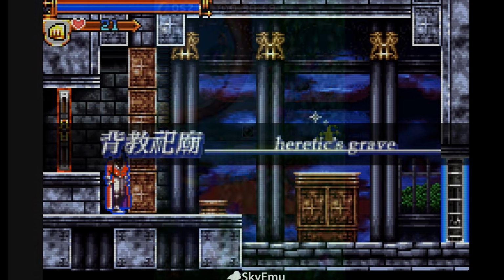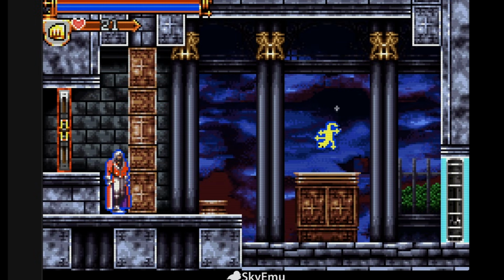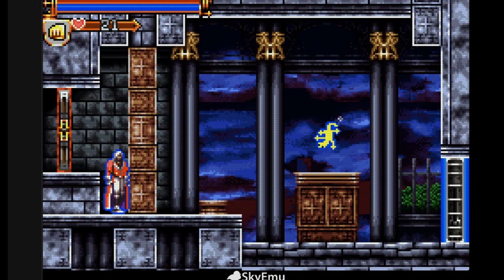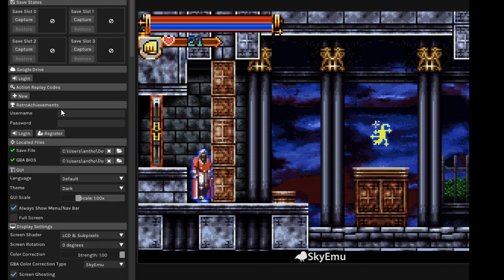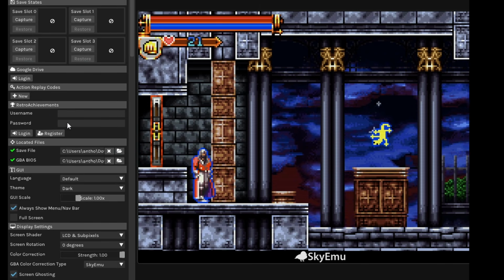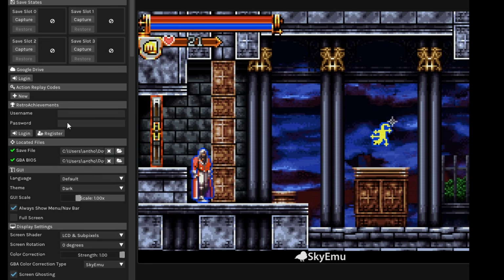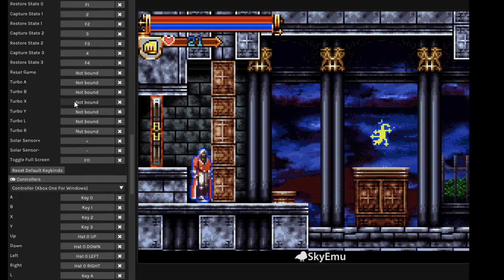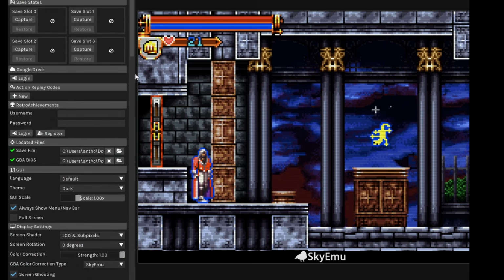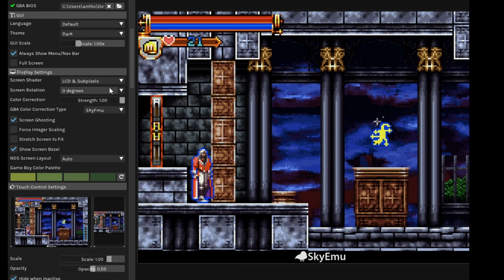So if we go back into the Game Boy Advance, I'm going to go through these options first, and this is what it's going to look like by default with that screen filter on. But if you click the menu button, you're going to get a ton of different features, including retro achievements, because I know you guys really love those. For me personally, it's not anything I use, but I'm glad they are there. And this is a very comprehensive menu. You can articulate the image, you have save game slots.